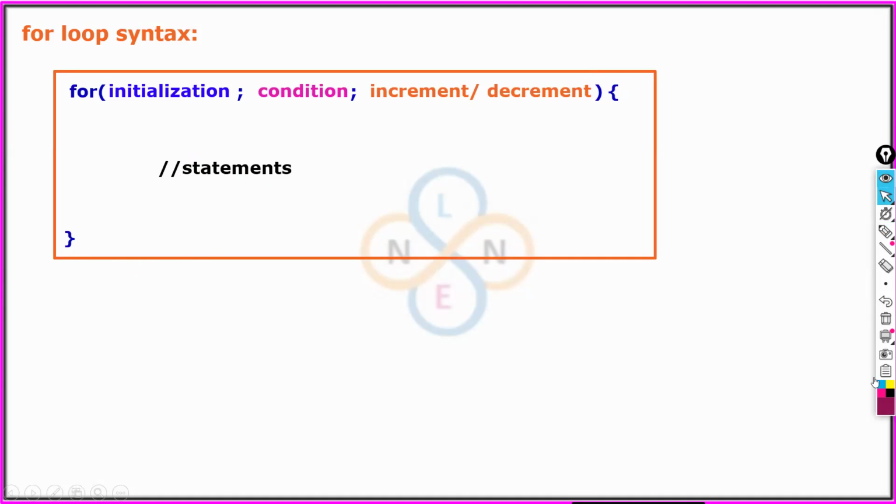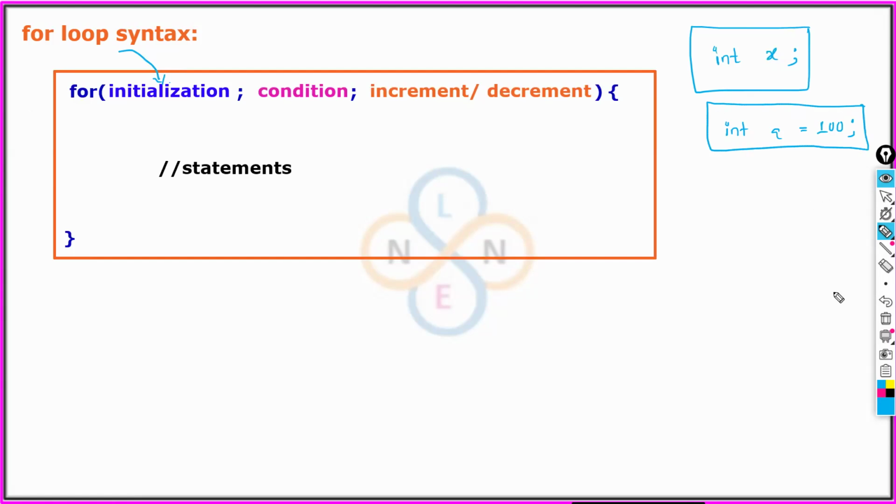So in this syntax, what is the meaning of each term? Initialization: what is initialization? We can use a data type and a reference, and end the statement. Or we can use a data type and a reference and assign the value. These two are syntactically correct. So what's the difference? The first is called only declaration. It means we are reserving a variable called x of integer type. When it comes to int a equals 100, we are assigning the value. This is called initialization.